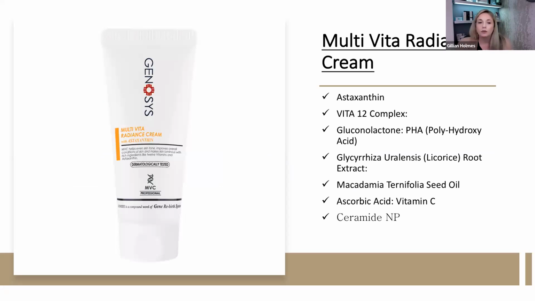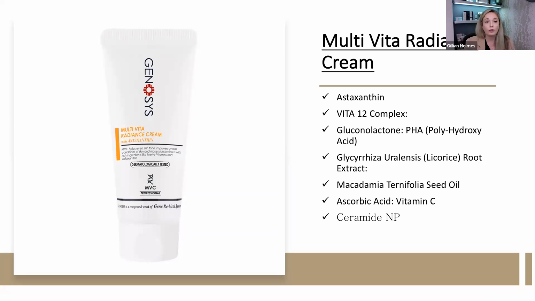Now, that's a fantastic result for this brand new serum. I mentioned we can use this Multivita Radiance cream, with the addition of that astaxanthin, alongside the Multivita Radiance serum. One point I'll make, if you haven't already been part of the new product webinar, which is available should you wish to view it: the Multivita Radiance serum replaces the Home Care SWS. Although the SWS still forms part of your professional treatments, the multivitamin radiant serum will be what you would use to target hyperpigmentation within the home care.